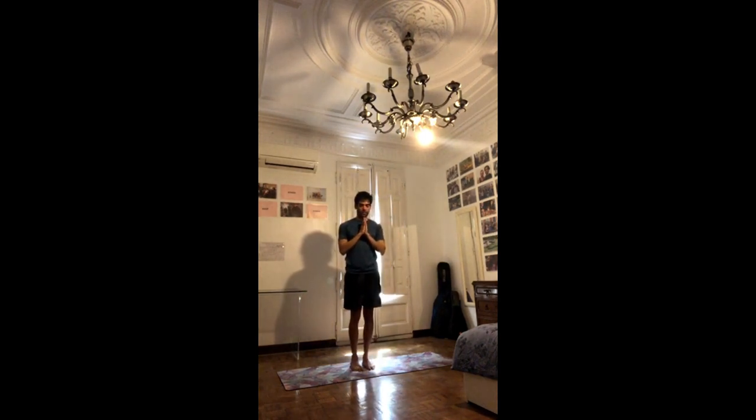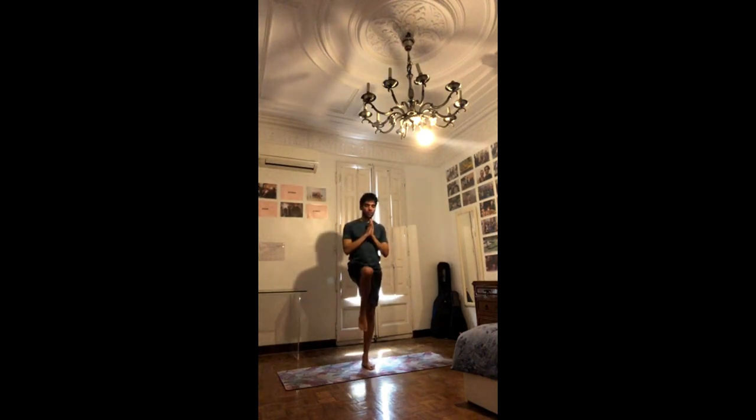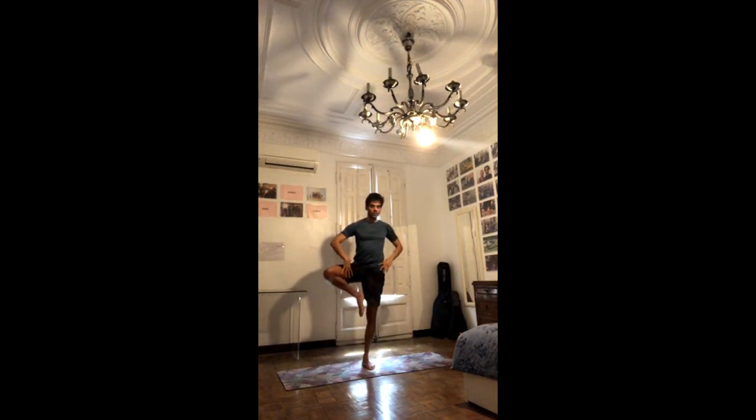Tree pose. Bring all your weight to your left foot and then pick up your right knee. Knee in and then open up the hip. Bring the foot alongside the leg. If it's too much to have it next to the thigh, have it next to the shin. If you have trouble with the balance, have the toes on the ground.